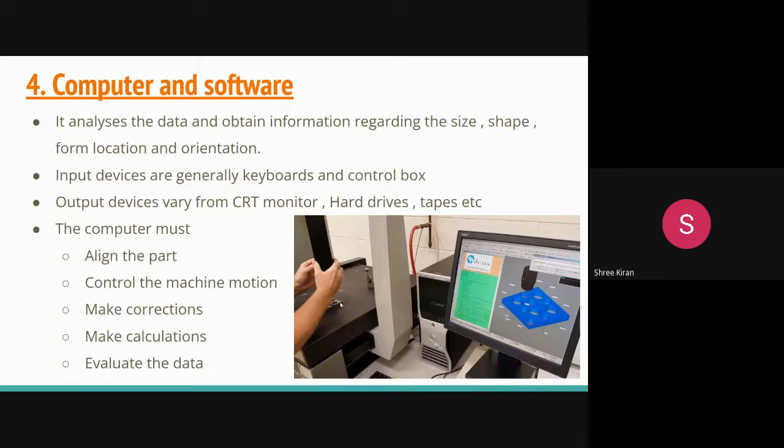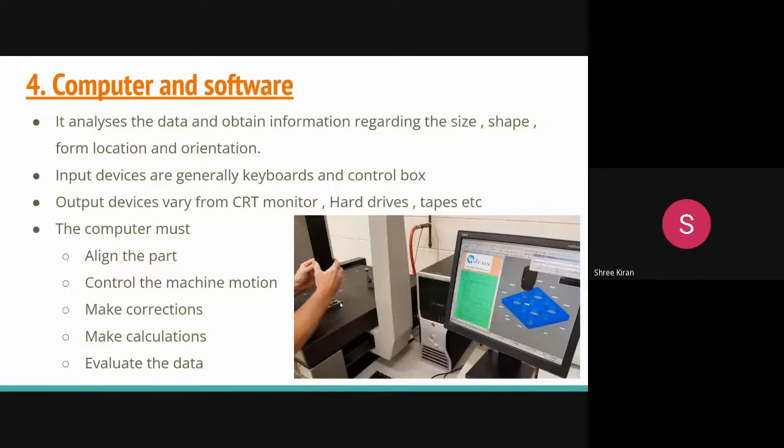That's what happens in the case of operation. The part is placed on the work table of the CMM at a suitable location, usually central to the machine axis, to access all the part surfaces to be inspected with the probe. It may be necessary to clamp the part depending upon the size of the part and the types of the probes used. If many similar parts are to be inspected, a reference location point is established with the reference precision cube or sphere.